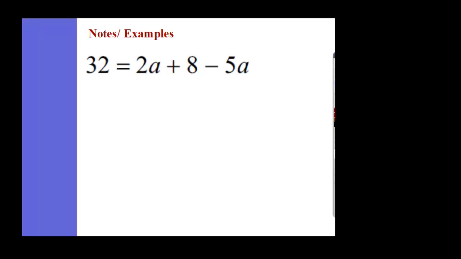Okay, so we are going to solve a multi-step equation. Let's divide the two sides up. On the left side I just have 32, I cannot do anything with that 32, it's just 32. Now on the right side, in this box right here, we can put this a and this a together.